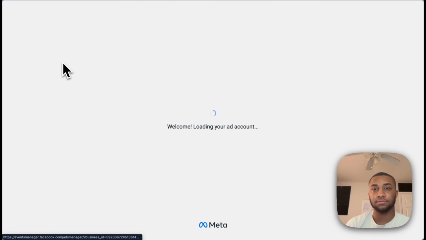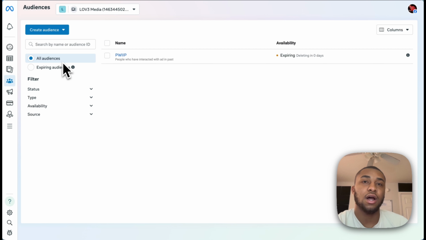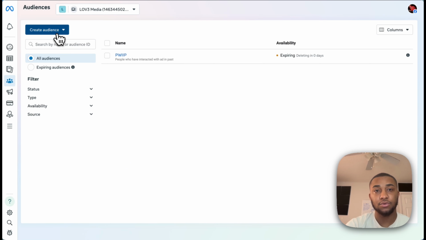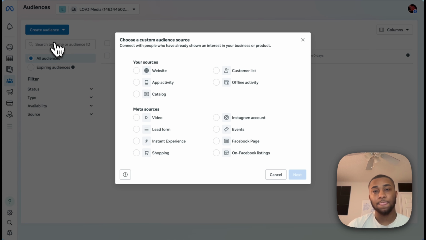So next, we're going to go through audience preparation. This is if you truly have an audience already. If you already have data from people who've been going to your actual account, you ask for your sources. This is where you can create a custom audience: people who already viewed your website, people who downloaded your app, maybe some customer lists, people offline, people who watched your videos, filled out your lead forms, etc. You would go here and create that custom audience.